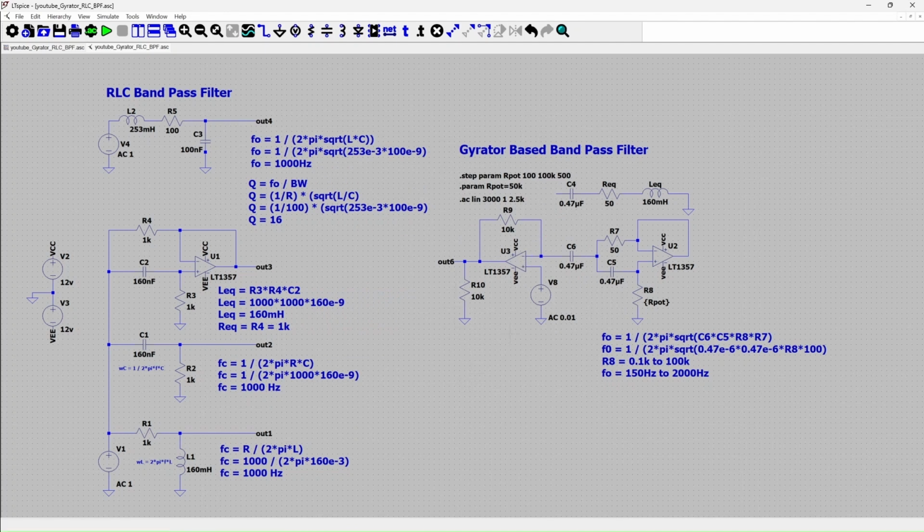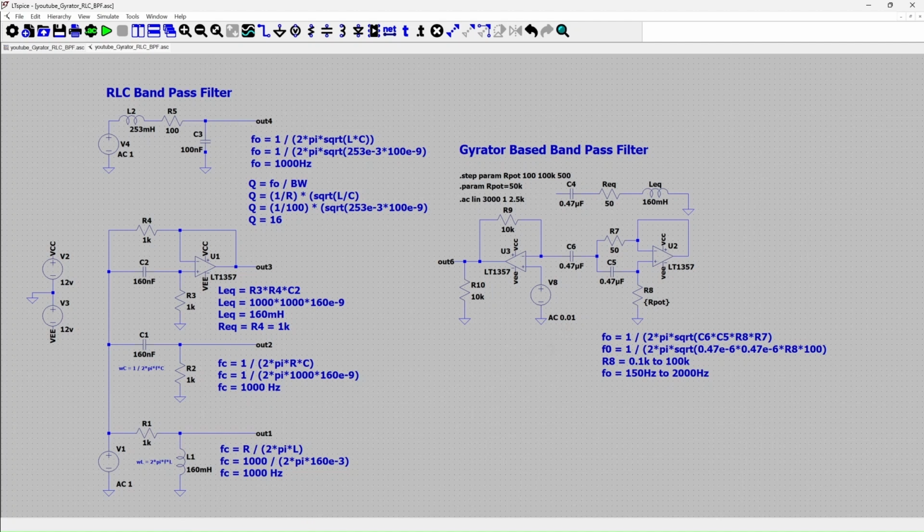So the center frequency is decided by this formula here, which is again coming from the center frequency of a gyrator. And as I said, I'm varying R8 from 100 ohms to 100 kilo ohms. So if you plug all these numbers in, the center frequency is going to vary from 150 hertz to 2 kilohertz. And why has this frequency range been chosen? Because in guitar, the lowest note is the open E string, which vibrates at around 84 hertz, and the highest note is the 24th fret on the first E string, which vibrates at approximately 1.2 kilohertz. So we are covering the entire guitar's spectrum, and this filter is going to be changing its frequencies from 150 hertz to almost 2 kilohertz. And hence these component values have been chosen accordingly.